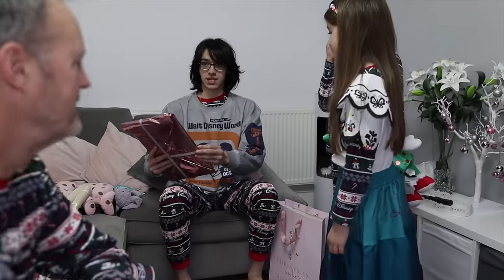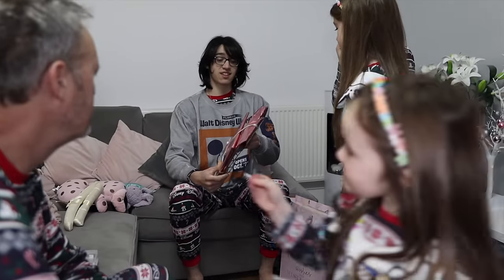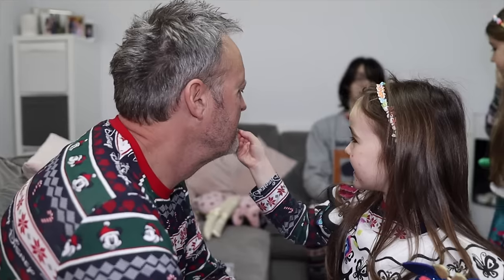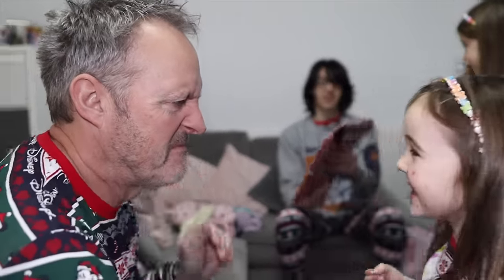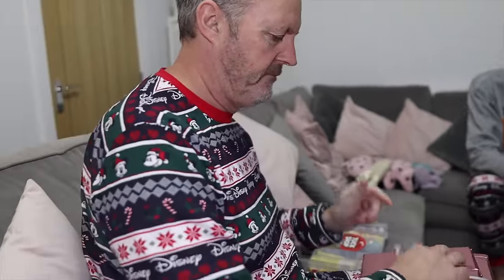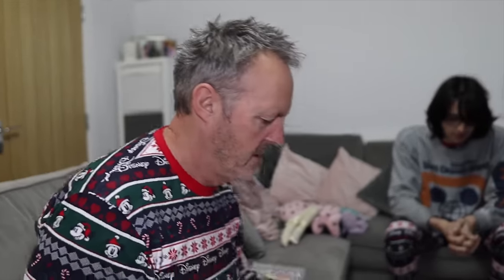Now, out of these two presents, I wrapped one of them, and the children wrapped the other all on their own. So one of them is myself and Zara, and the other one is Ben and William. You will never be able to guess which one's which, because the wrapping for theirs is so good. To Daddy from the children. Right, go on. Go on, open it. Who wrapped this one? I would like to apologise in advance.